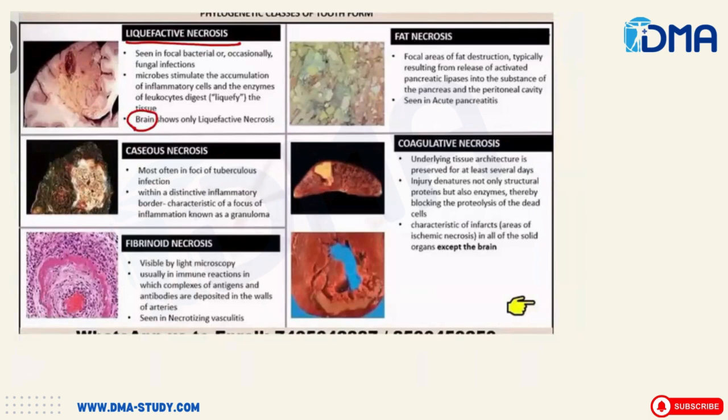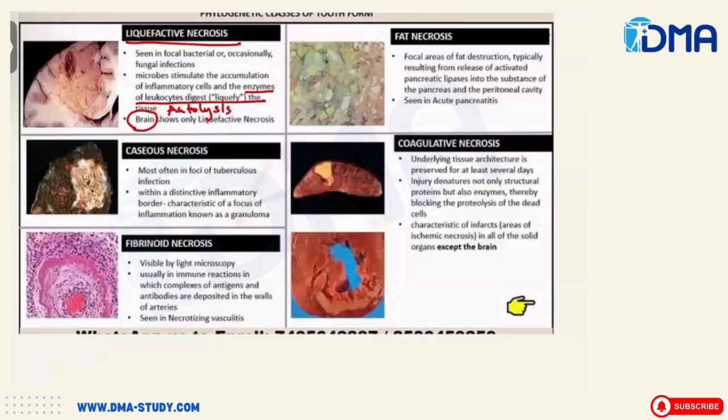One main thing with liquefactive necrosis that we have to know is it is a lysosomal degeneration. The lysosomal enzymes will cause the decomposition of the cell by autolysis, and the cellular structures will not be maintained here. Hence, even in a histopathological examination of liquefactive necrosis, you will not see the pattern. If it's a brain tissue, you will not even be able to identify that it is brain tissue. The normal pattern of the cell will be destroyed.